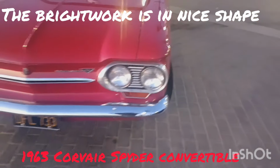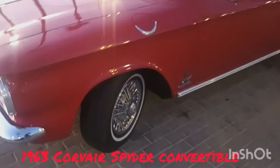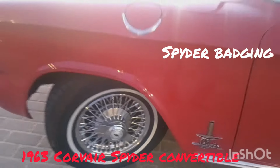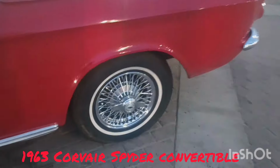You can send them to Dayton Wheel in Dayton, Ohio, and Dayton will take them completely apart, re-chrome them, give them back to you brand new. I think it's like probably $3,000 to do that, which actually this set is probably worth about $2,000 to $4,000. Find the right buyer. Got four of them, and we got a spare in the trunk.